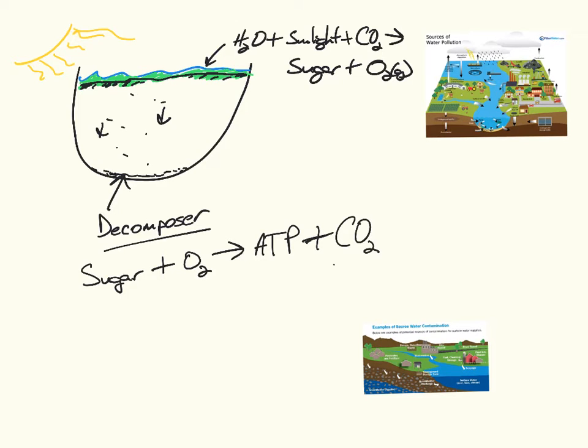Hopefully everybody says it, and not everybody's saying it, so I'm assuming you either know and you don't want to say, or you don't know. It's CO2, carbon dioxide. That's what you're breathing out. So you do this, it's called cellular respiration, you know this. That's what decomposers are doing. They're breaking down the sugar, producing carbon dioxide.